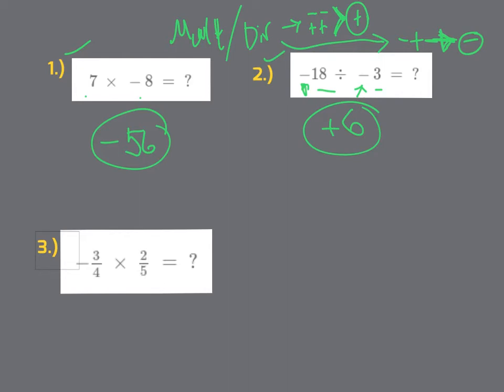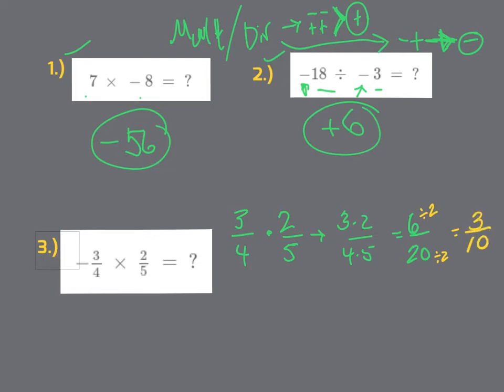Okay, next, I'm just going to follow my rules for multiplying fractions. So we remember our math Macarena. I'm going to keep the top with the top and the bottom with the bottom. So 3 times 2 is 6, 4 times 5 is 20. I say to myself, is there a gazinta that 6 and 20 share? And of course there is. The gazinta they both share is 2. I can divide top and bottom by 2. So 6 divided by 2 is 3. 20 divided by 2 is 10.